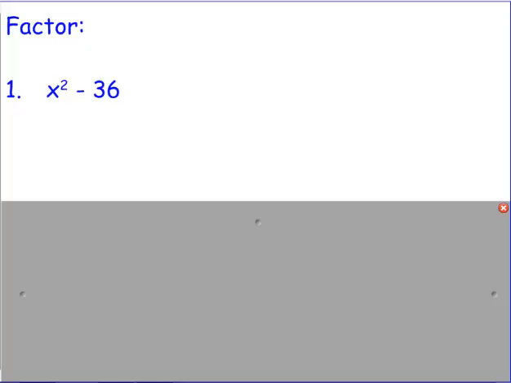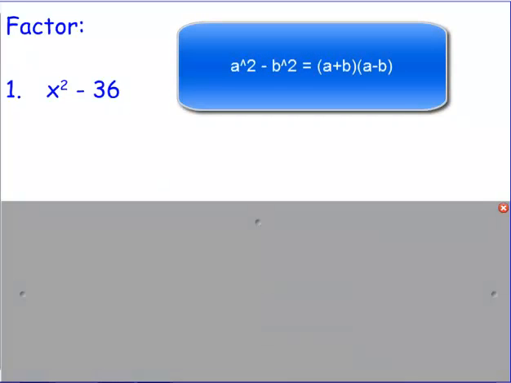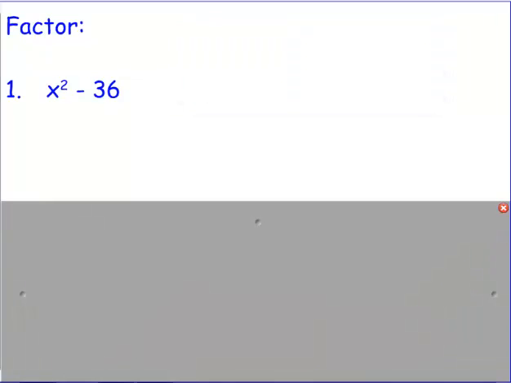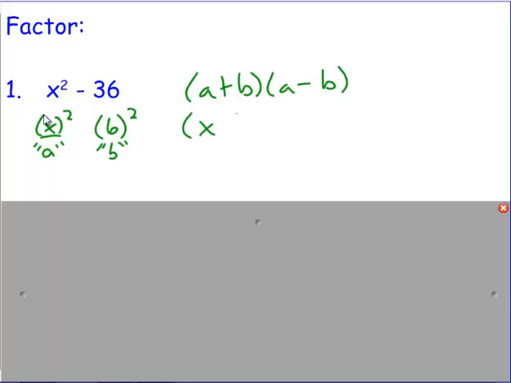You see x squared minus 36. That's a binomial. That's subtraction. I have two terms being subtracted. That's a difference. So I want to check and see, is there something that I could square to get x squared? Well, I think that one's fairly obvious that if I squared x, I'd have x squared. So I know what that a will be when I'm looking at this pattern. That a is x because it's being squared to give me the first term. Now I need to find something that I square to get 36, which happens to be, as you know, 6. That would become my b term. So x is the a term, 6 is the b term. Then remember that pattern. It's always a plus b times a minus b. So in this case, it would be x plus 6 times x minus 6.